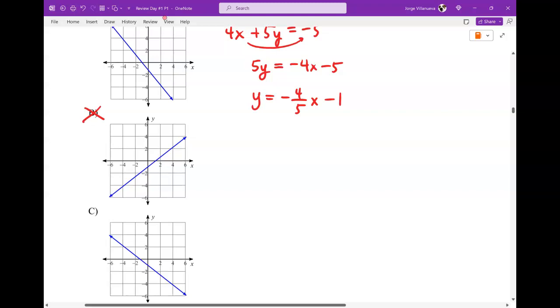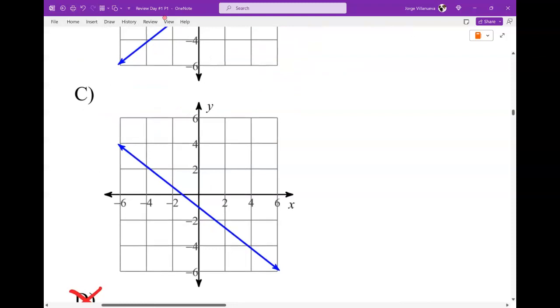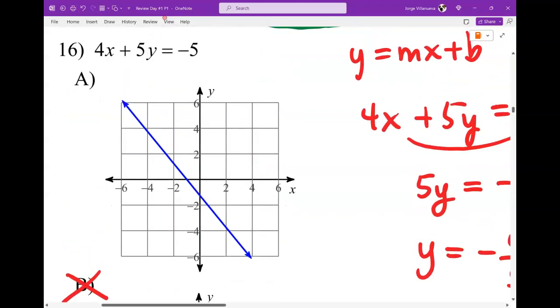Well, which one is it? I know in the back of the papers it'll tell you, right? But which one would you pick, A or C? I would pick C over A. And then you might say, well, wait a minute. I mean, C, it looks like it's crossing negative 1, right? And it's going downhill. That looks good. But then look at A. Is that one also crossing negative 1? I mean, if I'm going to be really, really technical, is it really crossing negative 1? No, it's a little bit below the halfway mark.